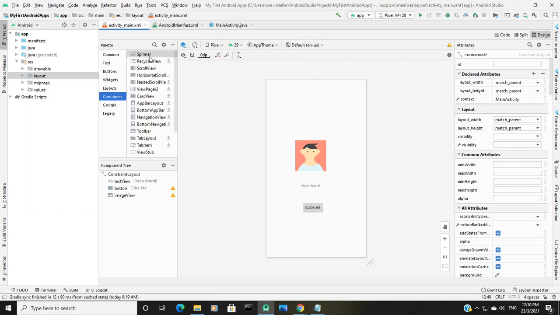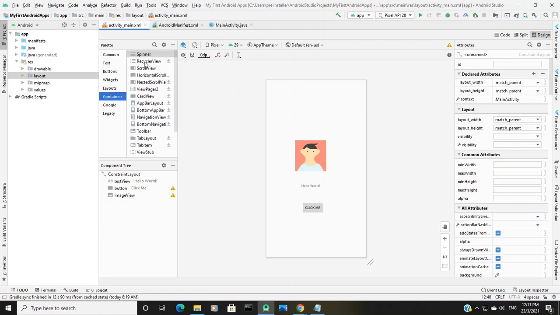Container is also basically a view group, but it is not used as a parent of the layout for an activity. Basically, this view group is just used inside the layouts that we have seen before.